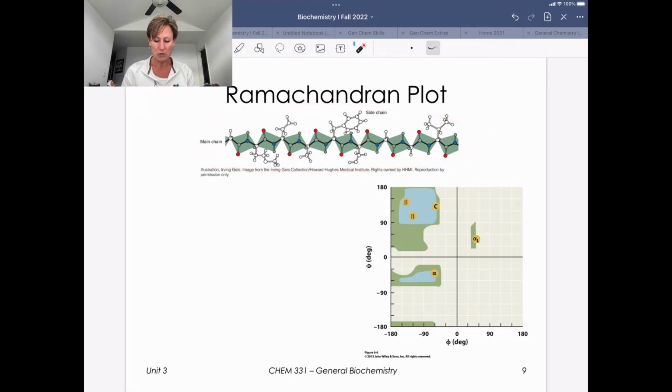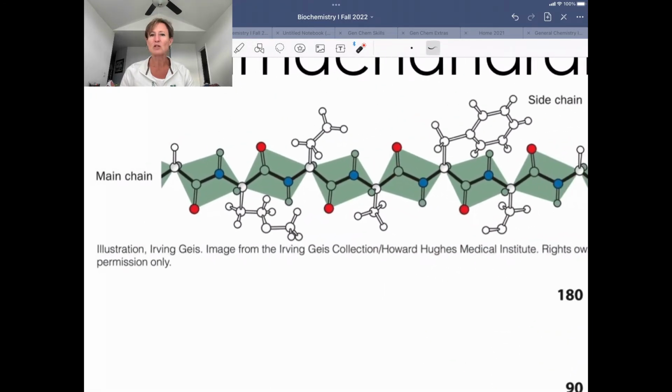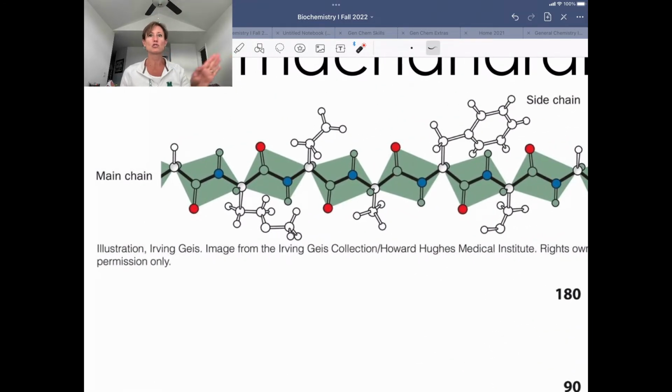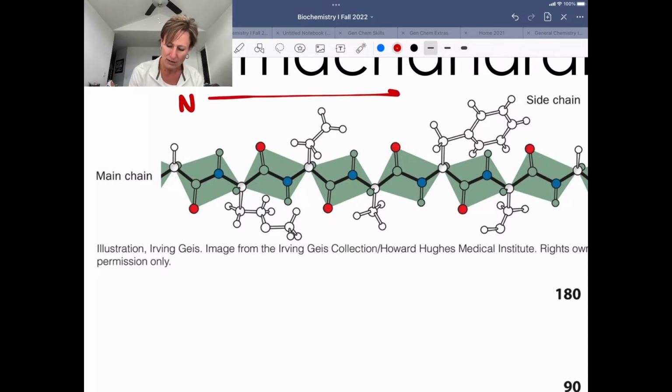I'm going to zoom in here. Remember that N-C-alpha-carbonyl is going to be an important way that we distinguish direction in proteins. So nitrogen is always going to be blue. In this case, we've got an N-C-alpha-carbonyl, N-C-alpha-carbonyl, N-C-alpha-carbonyl. So we can see our direction here runs N to C. Let's go ahead and write that down here. This is the N terminus running to the C terminus in this protein.